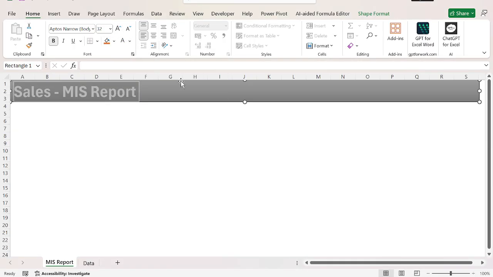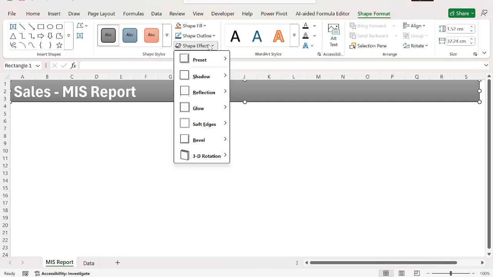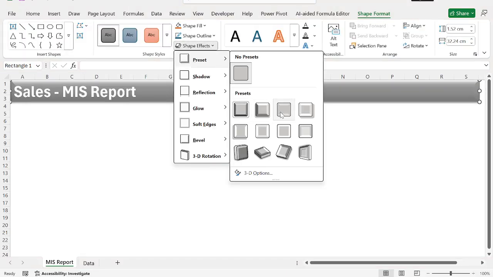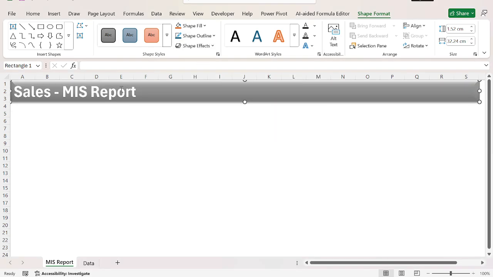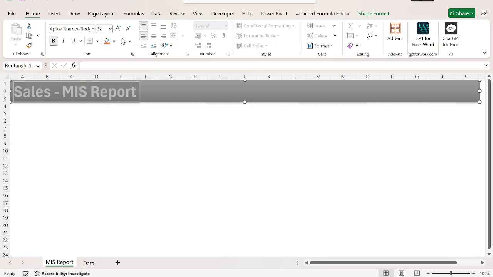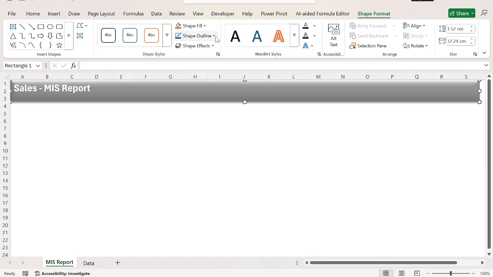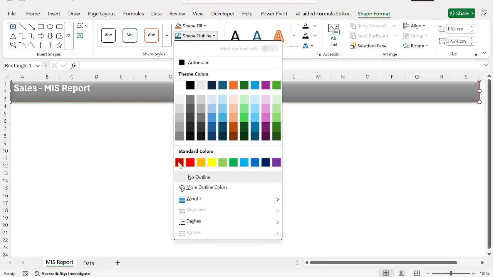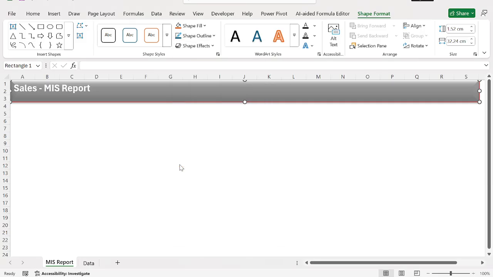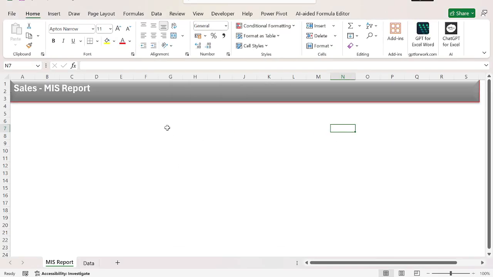Make it bold, increase the size of it, and color it white. Okay, simple. Next, click here, shape format, go into shape effect. Here you can give it this one. Okay, and I want this font to be a little small like this. Next, again select the shape, go in the shape format and outline if you would like to give. For example, I would like to give, I'm still thinking, let's give it maroon. Okay, now it seems much better.